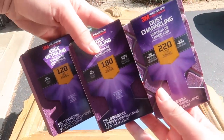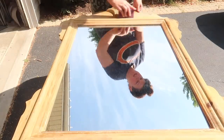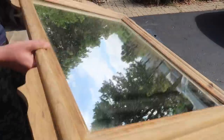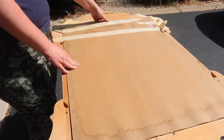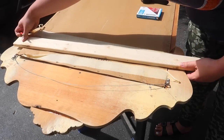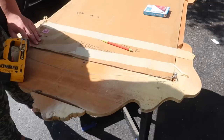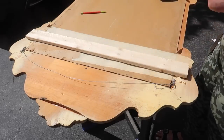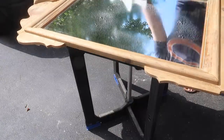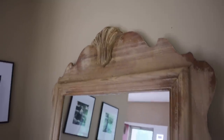I went through with a 120, a 180, and a 220 grit sandpaper. I started with the lowest number because with sandpaper, the smaller numbers are more gritty and they're going to take more off. I started with that just to get rid of any of the extra little bits. I also decided to do it by hand instead of using a power sander because I didn't want to take off any of those pretty details. The back was a little rough after getting wet — I was able to salvage most of the back piece. I ended up just taking off the old staples that were coming out, re-stapled it down, and cut a piece of scrap wood — a 1x3 furring strip down to size. I used some wood glue and one-and-a-quarter-inch brad nails to hook it to the top, especially because I plan to use this as a leaning mirror and I want to make sure the mirror is not going to fall out backwards.